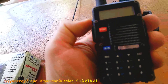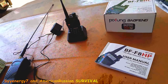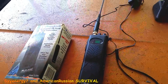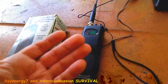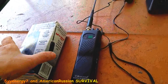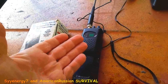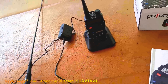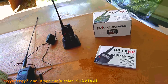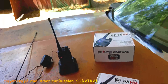Pretty good to me, pretty happy with it, but it's going to take me probably some hours to figure out all the rest. I kind of wish these CBs could go like 80 miles with a little handheld — that would be perfect. But with this you've got a lot of amateur frequencies you can set up, and if somebody's got those cheaper radios from a sporting goods store, you can program this radio to communicate with those.